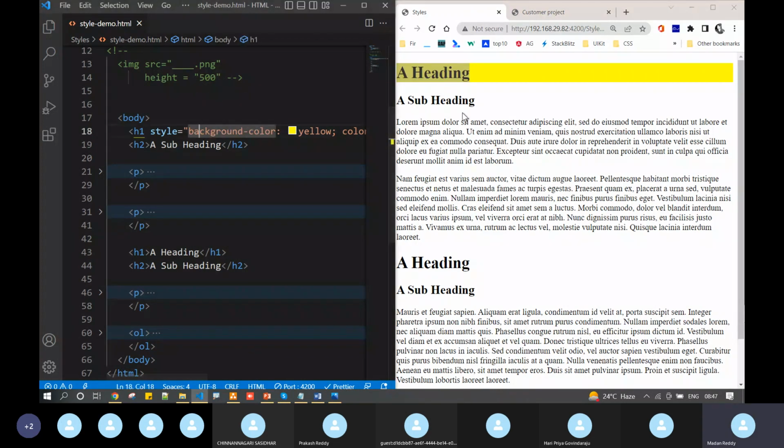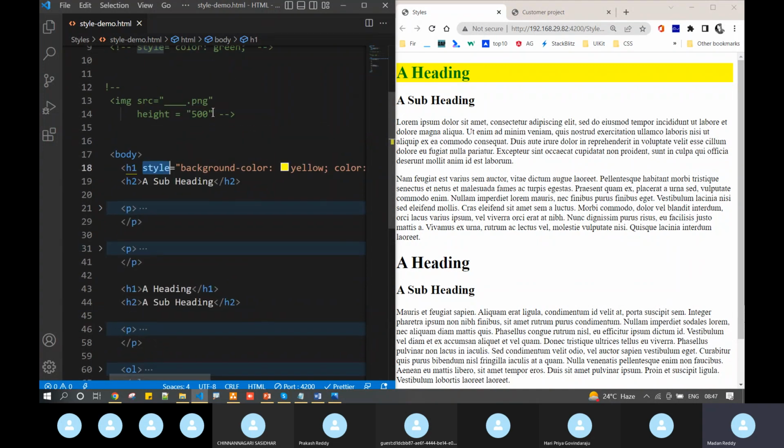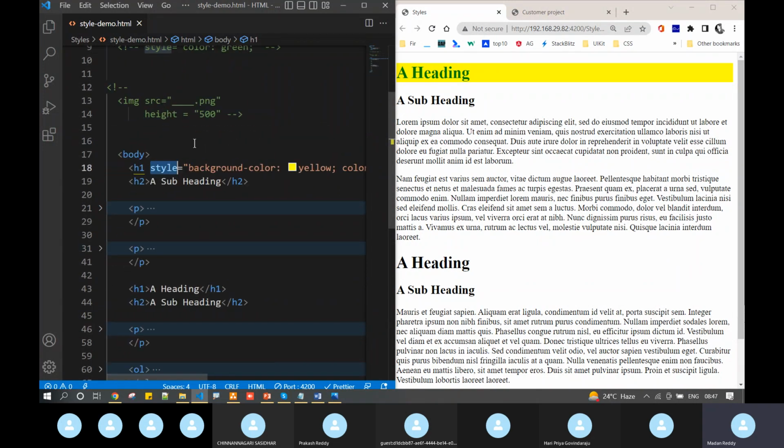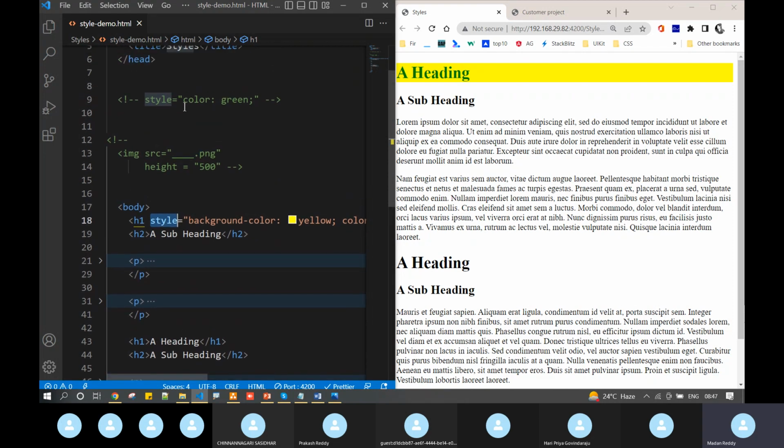Okay, so I will explain the styles more in tomorrow's class. This is just to understand the way we are going to implement the style: we have to select the element, and in the element, by using the style attribute, we can apply the style. So style, in the sense, how are we going to apply the attribute value to the style? Key followed by the value.